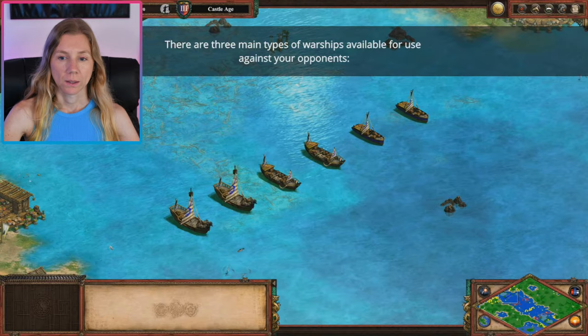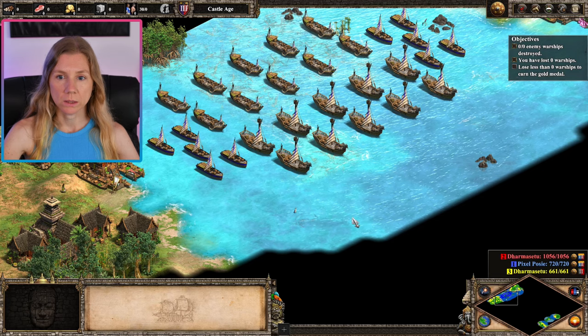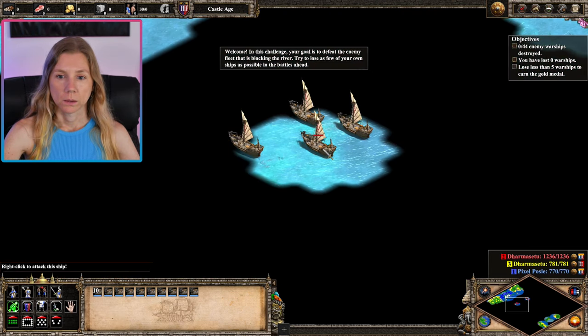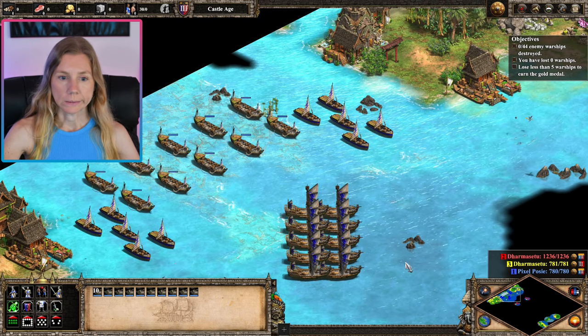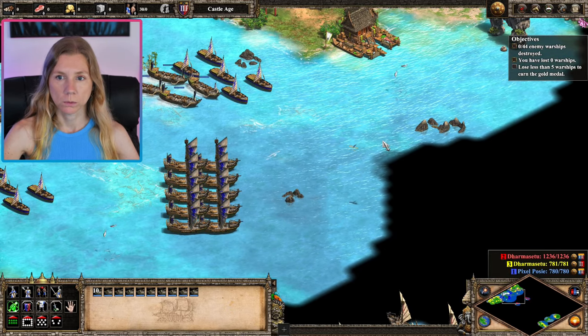Sun Tzu stressed there are three main types of war. Okay. Let's give it another go. Welcome. In this challenge, your goal is to defeat the enemy fleet that is blocking the river. Try to lose as few of your own ships as possible in the battles ahead.